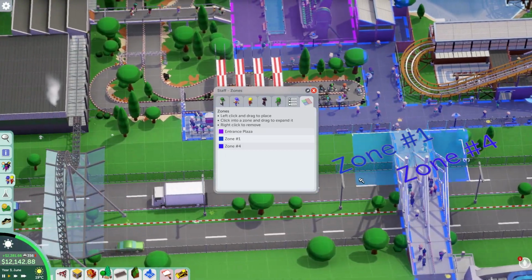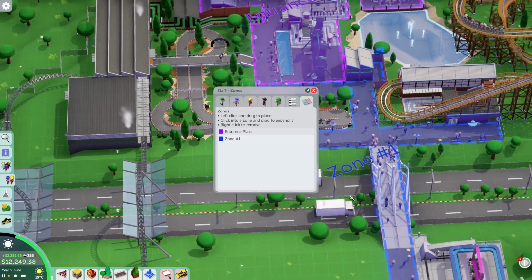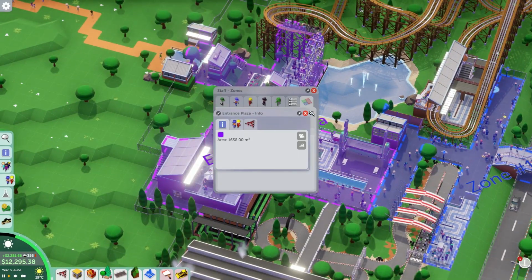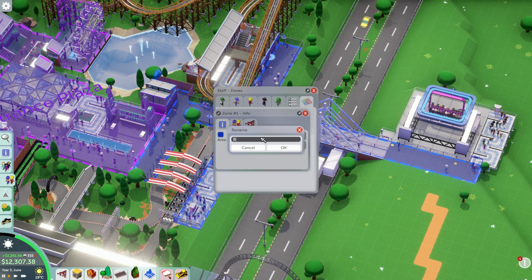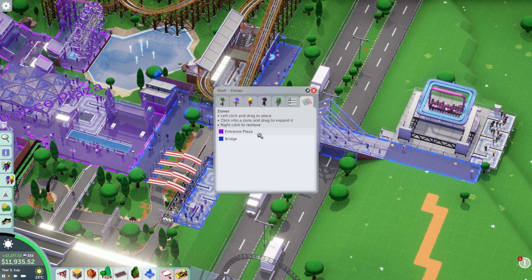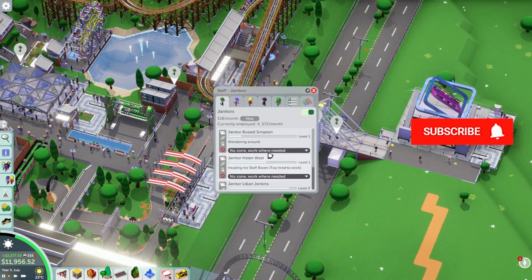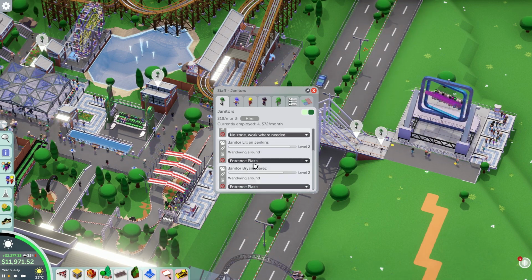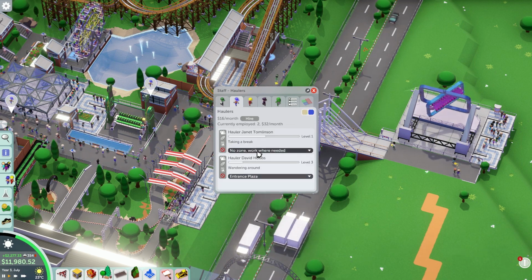Can we click to remove all of zone 1 for a moment? Yeah, there we go. Zone 1 is now bridge. We'll call that bridge. Okay, and then we've actually only got one guy set to entrance plaza, so for now we'll set 3 to entrance plaza, 1 to bridge, see how we get on.